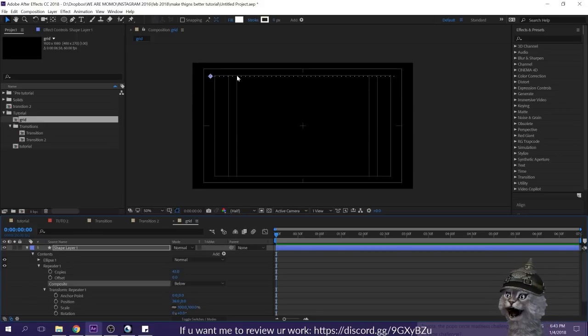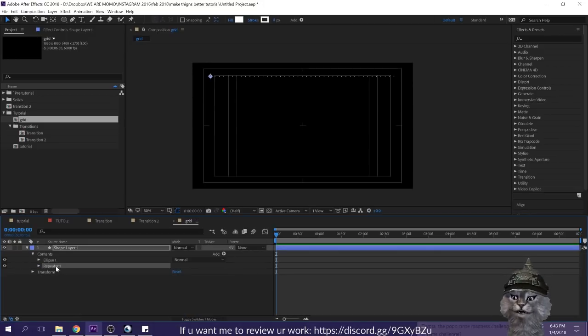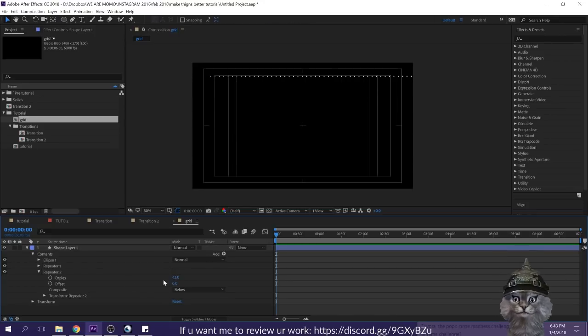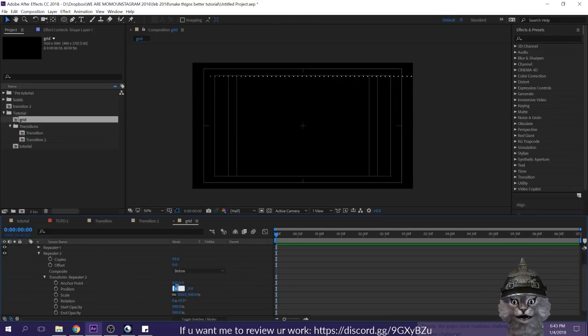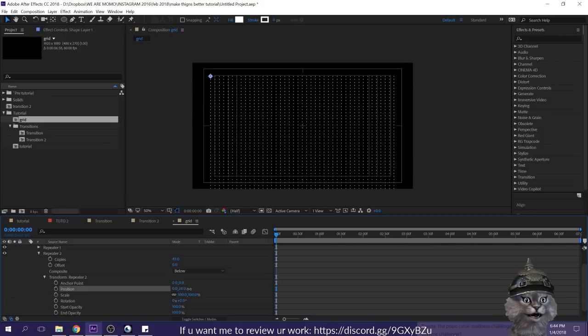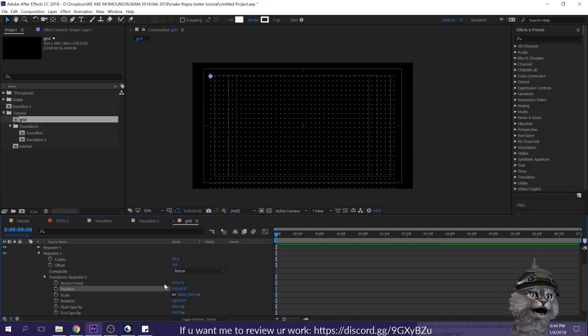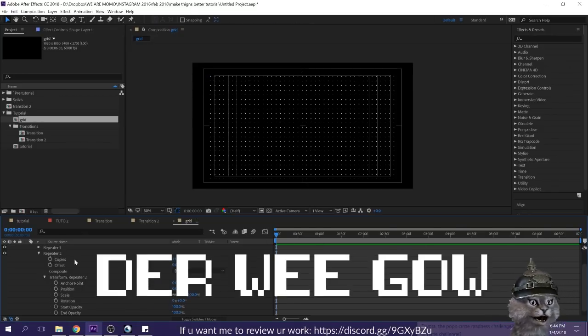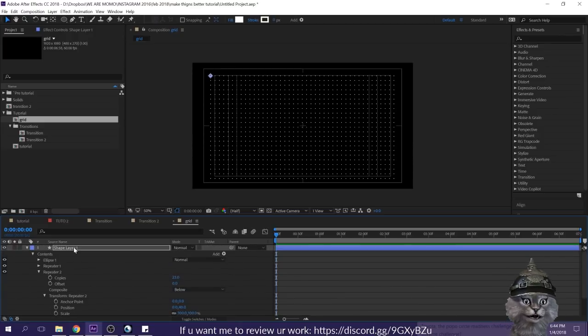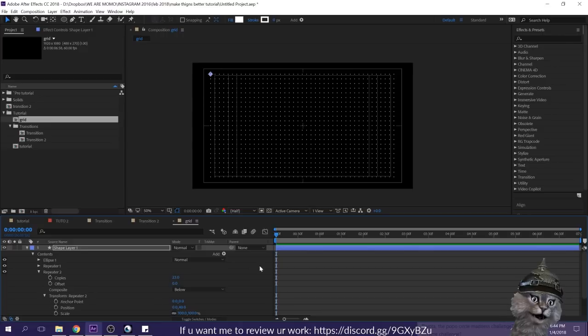Now, what if I wanted this? Do I just duplicate again and duplicate down? No, that's not what we're going to do. To do this, I'm going to duplicate the repeater, and then it's on the same line unless we change this. Obviously it's too much because we have 23, so I'm going to go into something like 23. There we go. I'm going to push this up a bit. There we go. That's how we make a dotted grid.